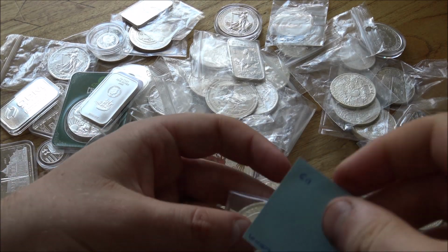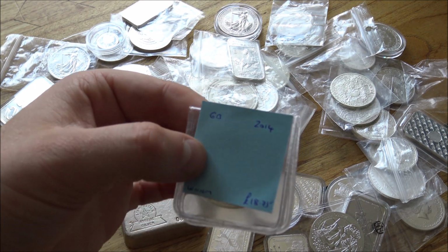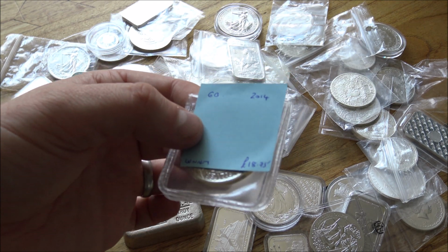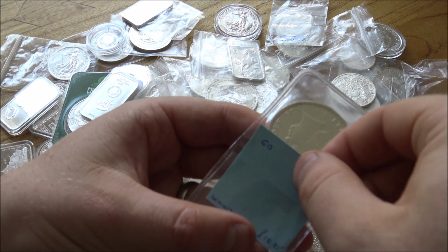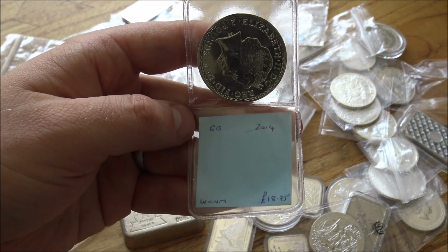I seem to remember I purchased this one off somebody on the Silver Forum, and I think I paid spot price or just above spot price for it. It was part of a batch of items. The person put it up at a really, really low price, and I jumped on it. I got a whole bunch, I think it was like 8 or 9 ounces, at just over spot price. And when it came, it had this flip with what this chap had paid for it.